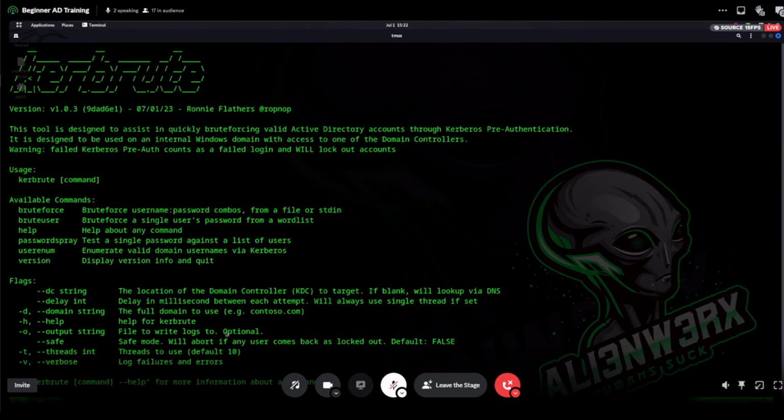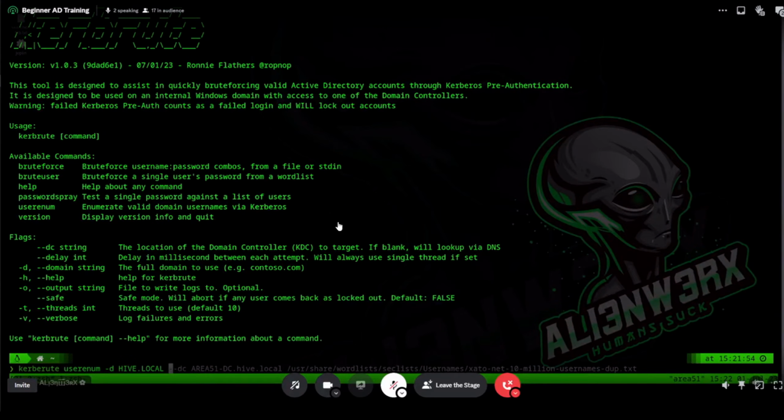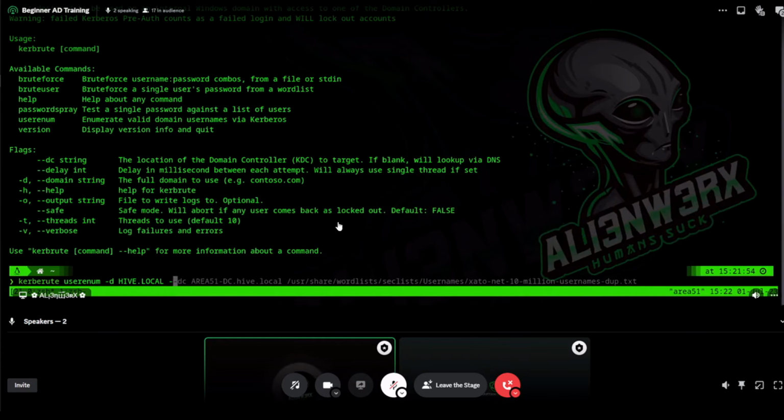So let's do Kerbrute. And then we're going to put userenum. We do want to put the domain, which we have from our first scans. We do want to put the DC, which we know from our Nmap scan is Area 51 tech DC .hive .local, our domain controller.